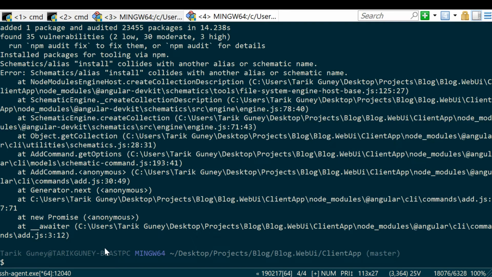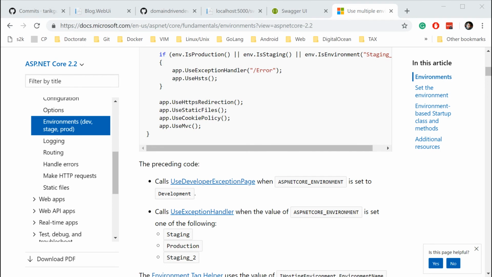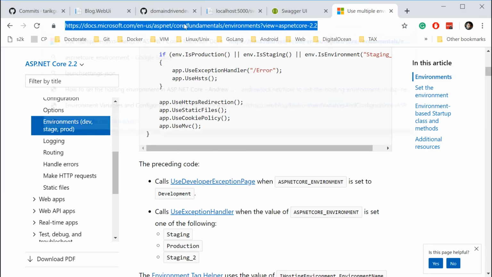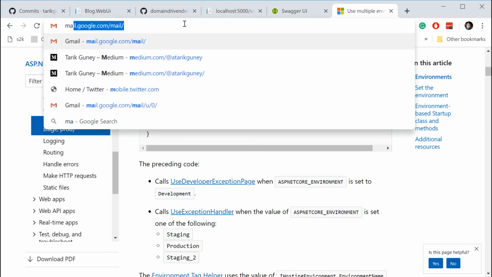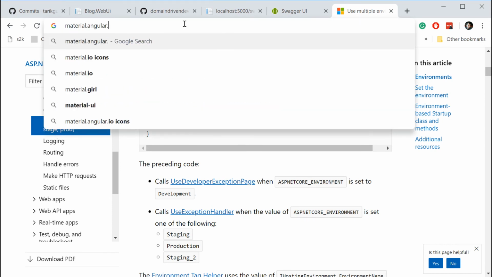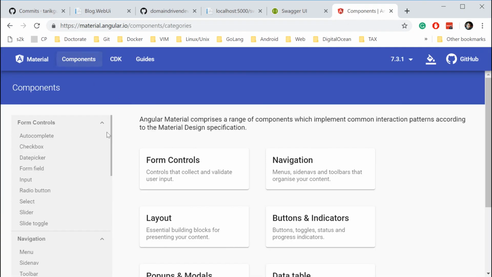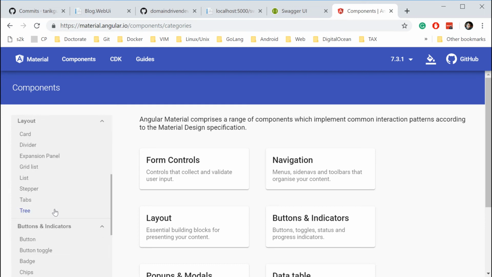Let me show you what Angular Material looks like first, because I think it's important to know. material.angular.io. So we have components here, and this is pretty much where you're going to look when you use this stuff.